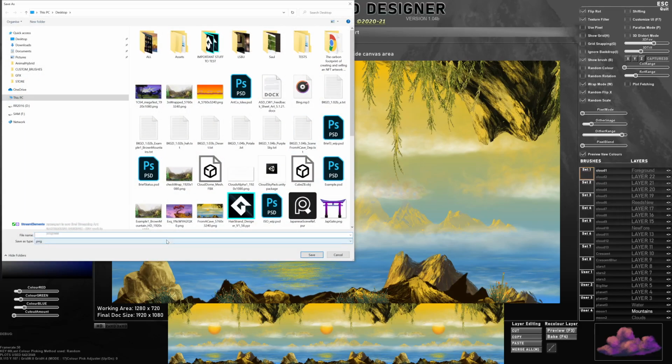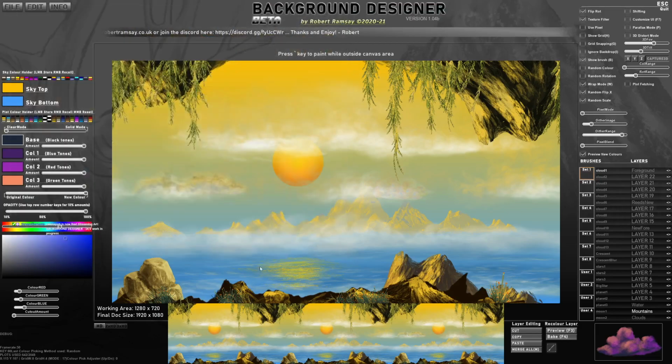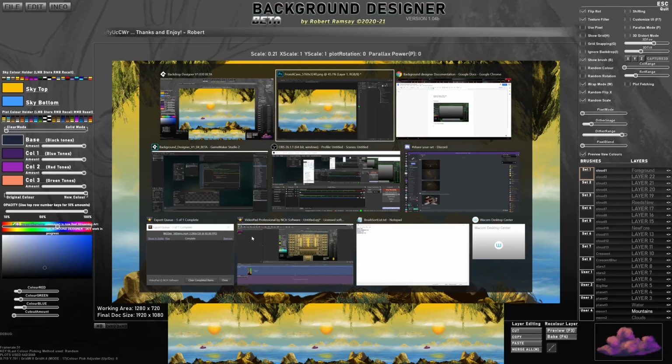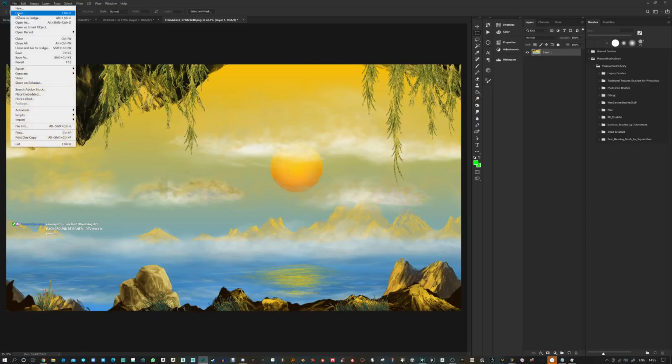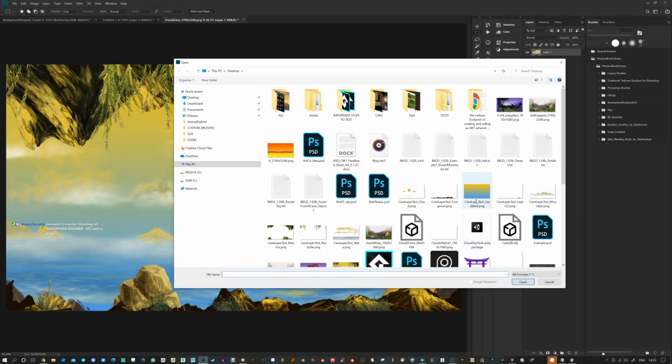I'm just going to do a cave layer test just to show you what happens. It basically saves out the gradient sky as a separate layer, and it saves out any layers with something in it, whether you've named them or not. So if I jump into Photoshop again, this is the proof of the pudding. Open that up, and you can see we've got cave layer test, gradient background, the clouds, the foreground, cave test, the mountains. So one, two, three, basically all these layers. Open them up.